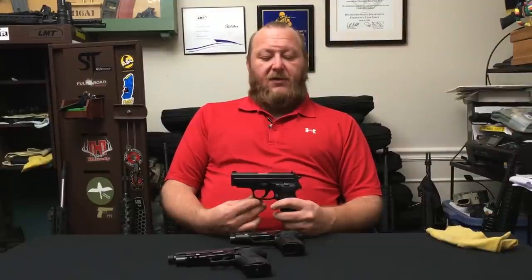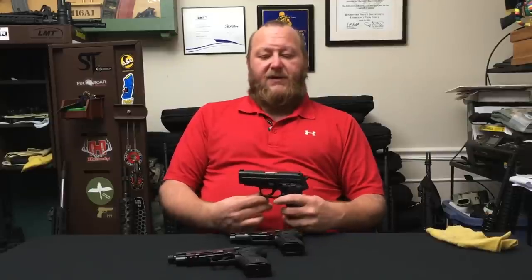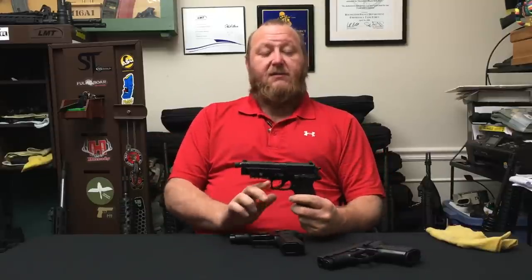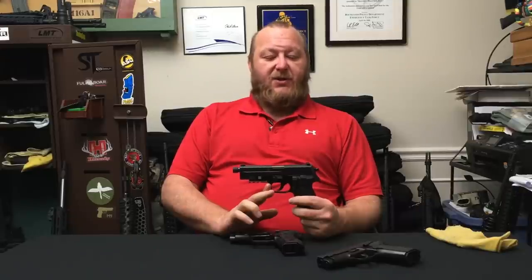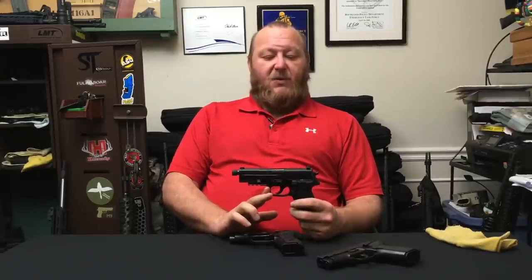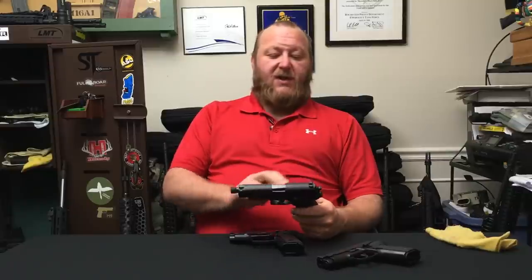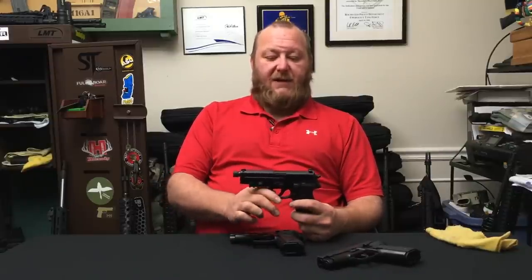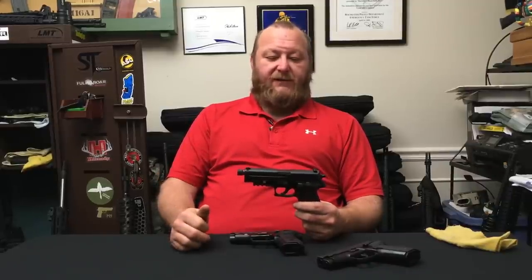So about 2 or 3 years ago, SIG introduced this new series of pistols. The Mark 25, for instance, which was the actual Navy SEAL version of the P226, they had to get permission from the SEALs to be able to produce it and sell it commercially, which they did. Now, the Mark 25, unlike the P226, utilizes the one-piece stainless steel slide rather than the stamped sheet metal. So it's the more updated version of the pistol itself.